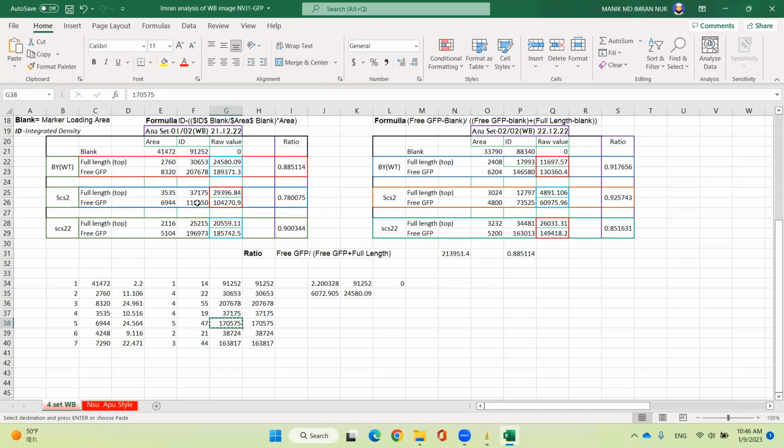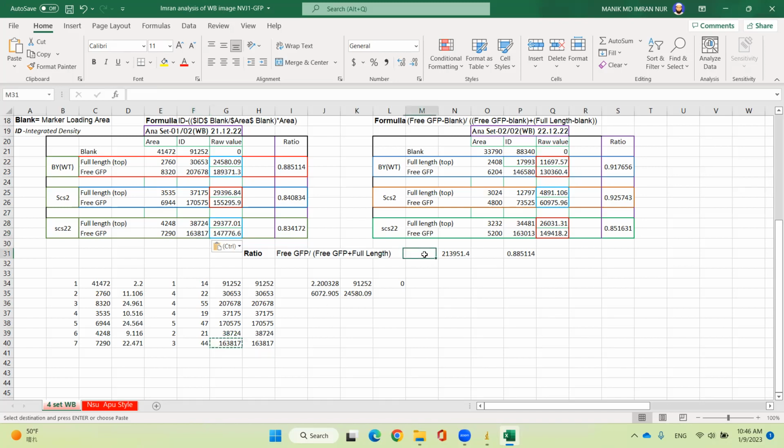This is the integrated density for this second strand, and this is the area for the final strand, and this is the integrated density for the final strand. Okay, and this is the last free GFP, and the integrated density for the last one. So we have got our ratio. Three individual ratios have been found.